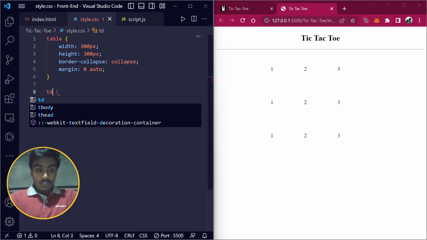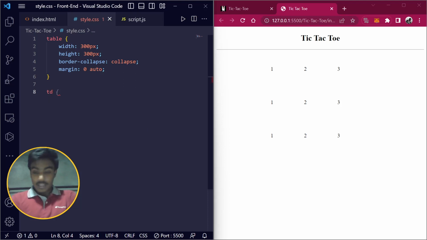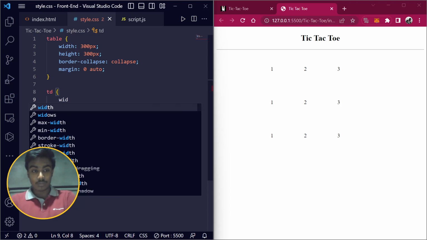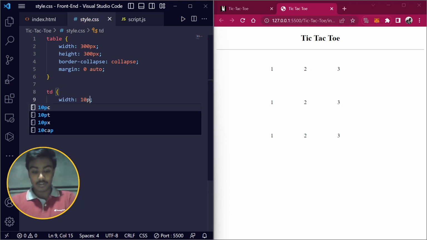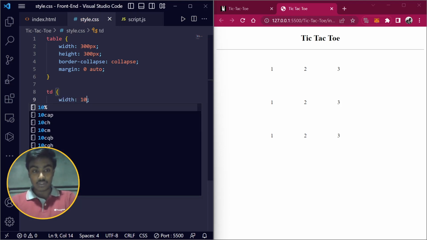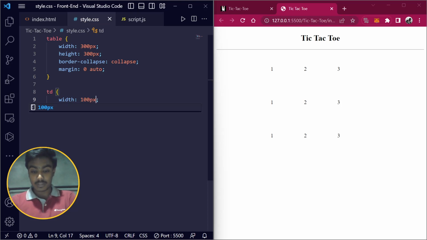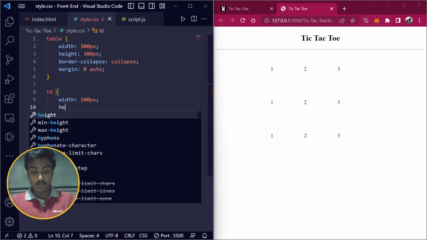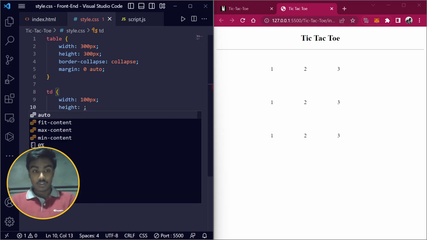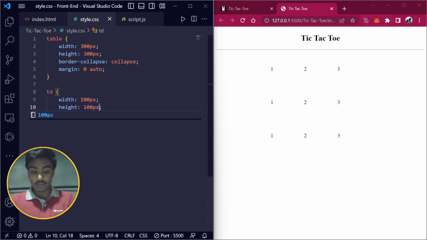How can we fix it using the td tag? We use td, and then I want to give it a width of, let's suppose, 10 pixels. Sorry, not 10 pixels, it should be 100 pixels I want. And then I want to give it a height of 100 pixels also, because I want to make it square.